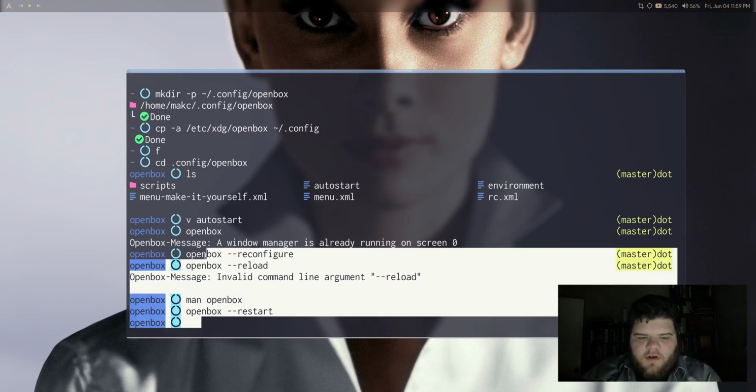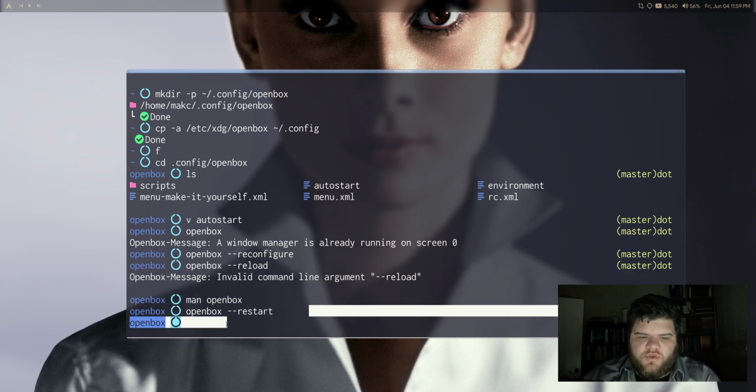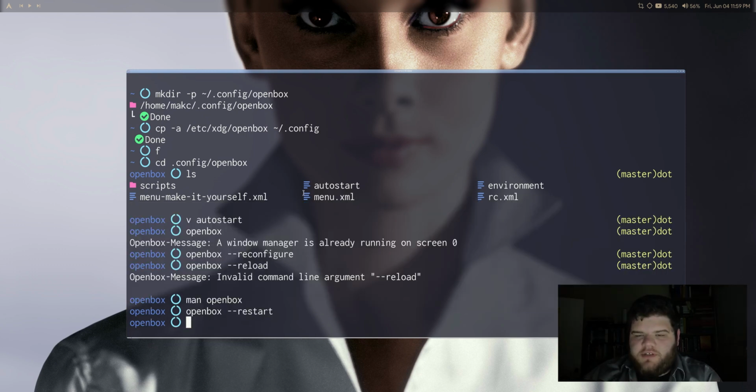So cool. All right, so I'm pretty happy with that. I think we've got a decent setup here to switch over to different window managers and desktop environments whenever we want to here and still use Polybar.